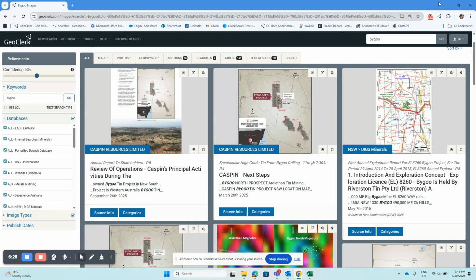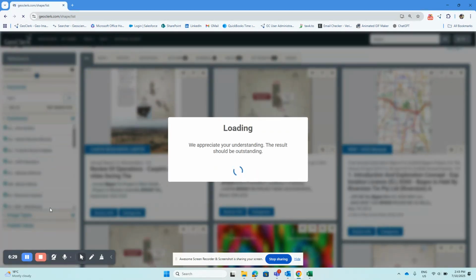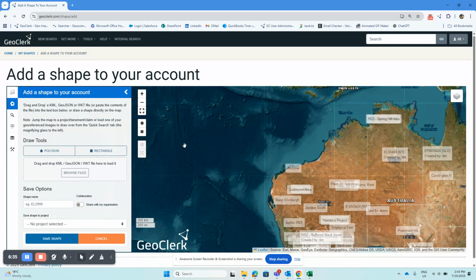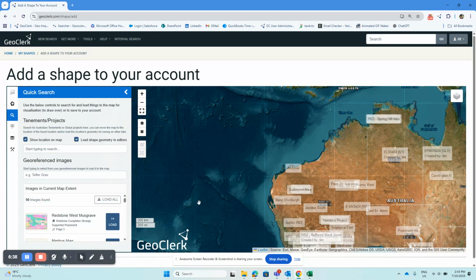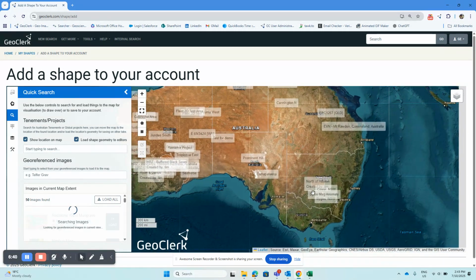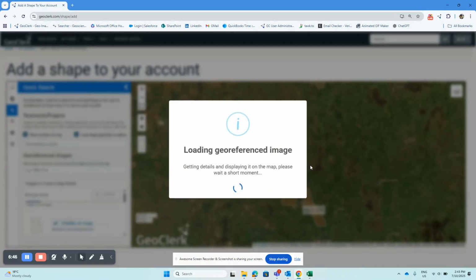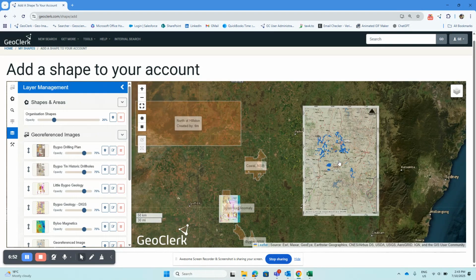And as I say, that's exactly the same whether I access the way I've done there, or just to show you, it looks exactly the same if I go into my shapes and quickly zip down to add a new shape. I get the same spatial viewer. So I can also go in and add in, if I zoom into an area, and let's just choose the same one, zoom into an area, I can then load the shapes that are in that area. So it just goes through them one at a time, loads them all in. And there we have all the shapes that were in that particular zoomed image. So much more flexibility in abilities to load up multiple georeferenced images and edit them along with other layers and shapes.